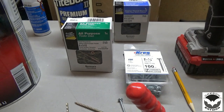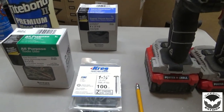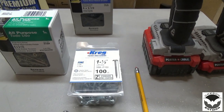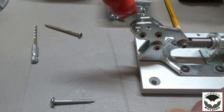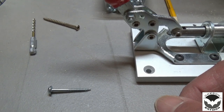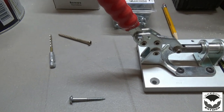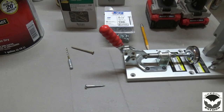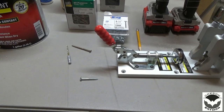Once everything's fastened down and we've got our pocket holes, then we are going to use a 1.5 inch Craig pocket hole screw, and that is going to give a nice bite into the spars. Once all the glue and everything is set and dry, you could probably roll this thing over and damage everything but the spars.